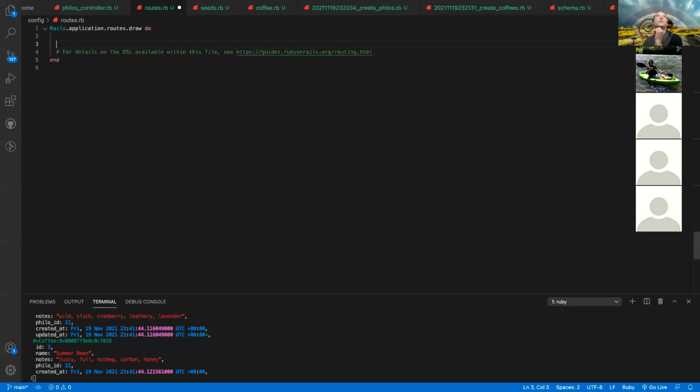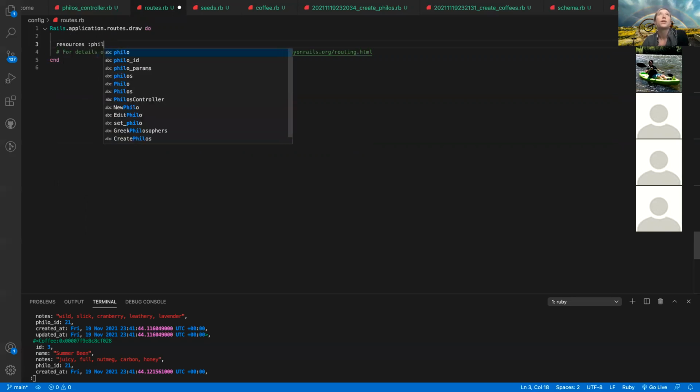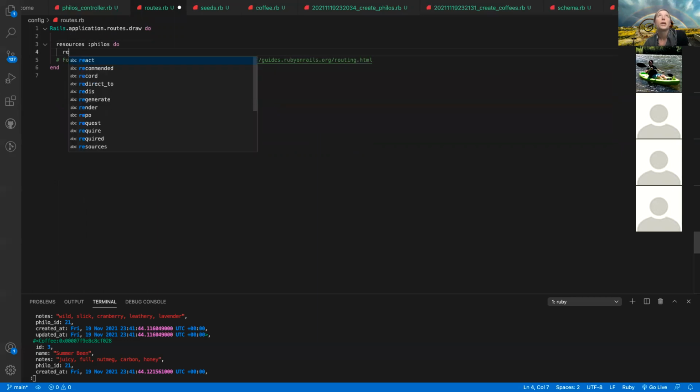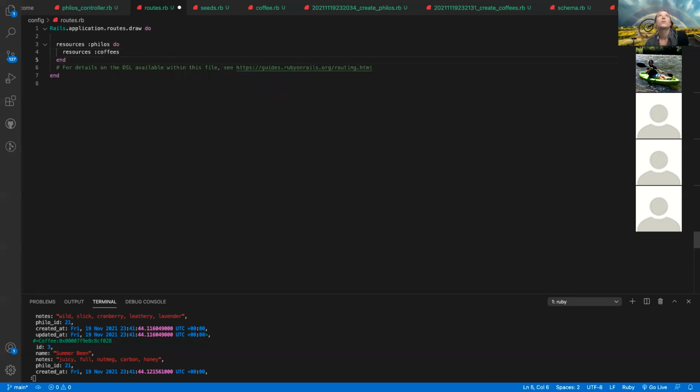I don't want those in there, so I'm just going to delete them and do this. Resources philos do. This is just the simple way to get your basic routes. And that should be good for routes.